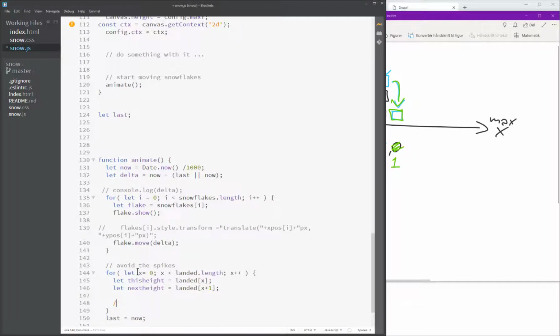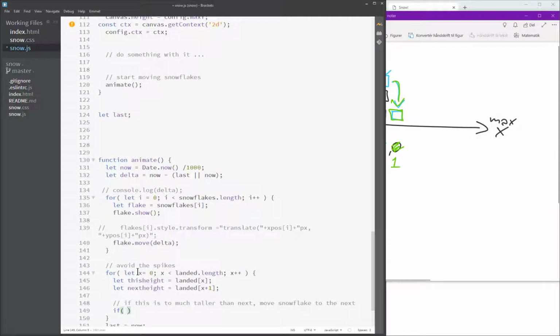And then if this is taller, much taller, then move snowflake to the next.